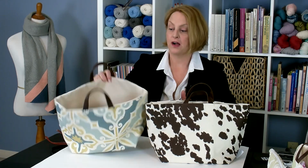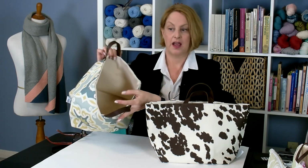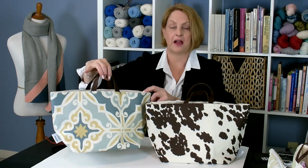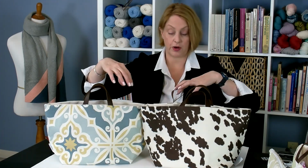Oh, I'm not done yet. Also, there are no pockets, no zippers, nothing to catch the yarn. Everything is just in there and easily comes out. I can put this bag on the floor next to where I'm sitting and knitting and the yarn comes right out, no problem. So these are awesome bags, and these are, again, springtime fabrics that we have here.